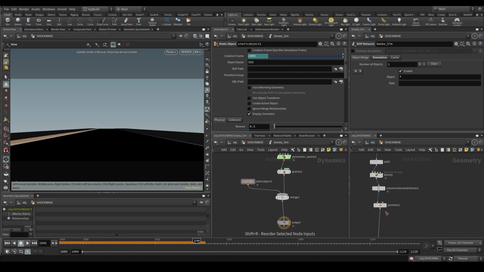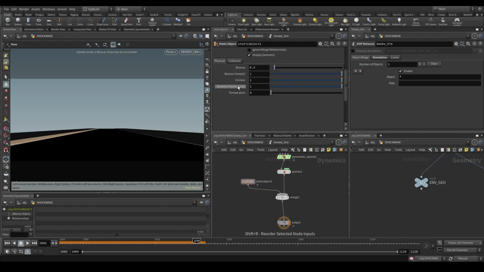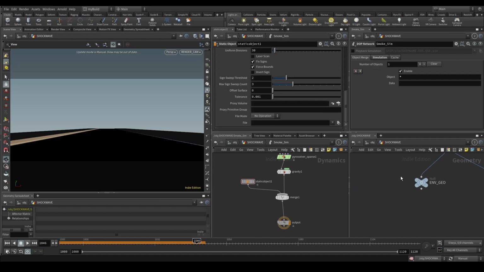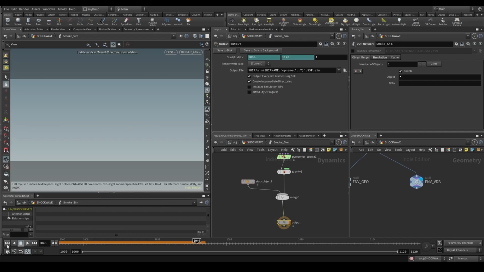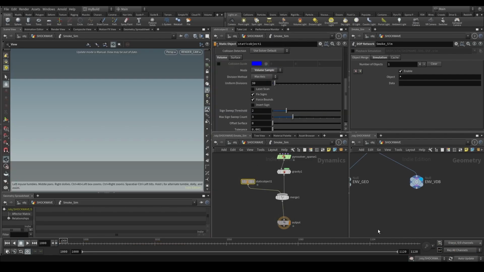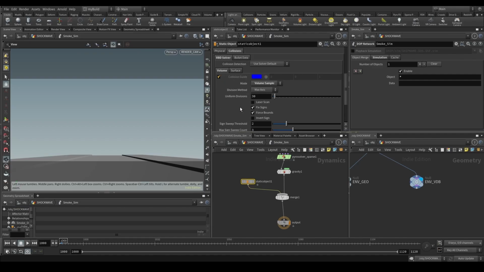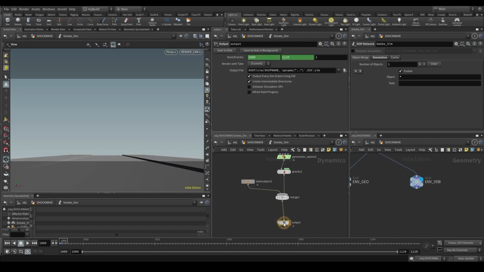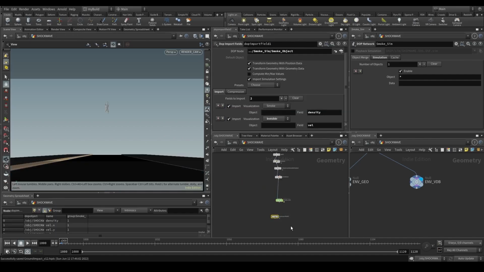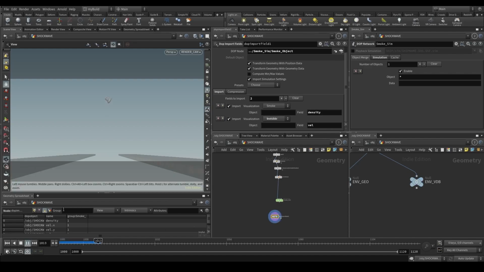And on the shockwave, geo into the subpath and collision, the proxy volume of VDB, volume sample. Let's double check that we have everything working. Collision guides, display geometry, and alright, it's looking good enough. Cool, and now let's have a look.